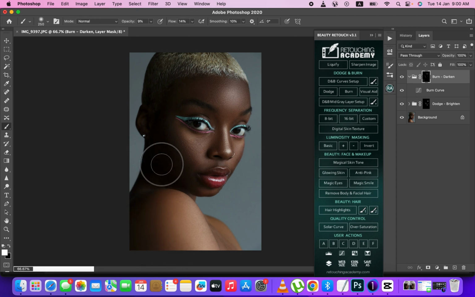So this area, I forgot to highlight this particular area, dodge the area. So I have to go back and dodge the area more. So I won't be doing much with the burn tool.